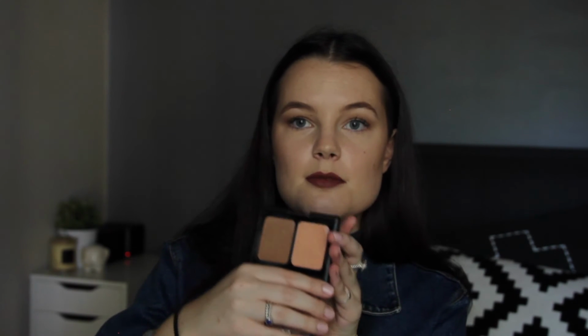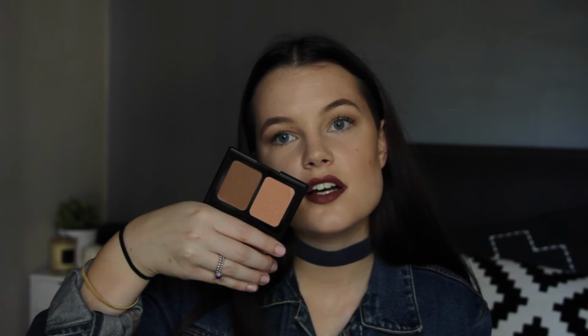This is like one of my favorite finds, probably, the e.l.f. Blush and Bronzer Duo in, I think it's St. Lucia, it says on the back. So it's a gorgeous bronzer blush duo, and it reminds me a lot of the NARS Laguna and NARS Orgasm blush together. This one is a bit more peachy than the NARS blush, but the bronzer is definitely a dupe. I find you do have to build it a bit more. It's obviously not as pigmented as the NARS one, but it's stunning.